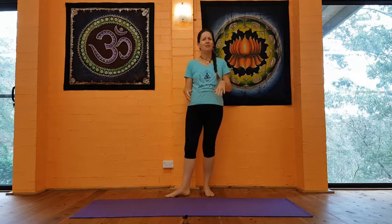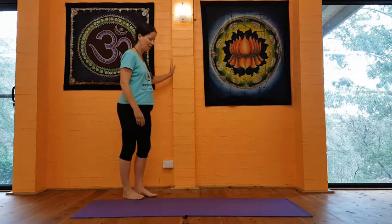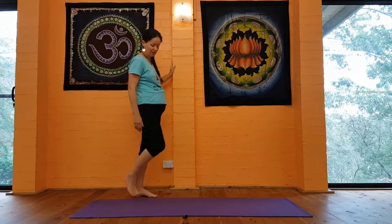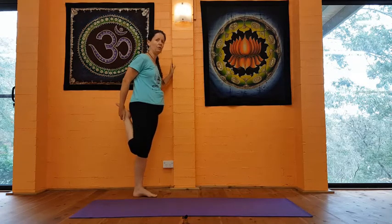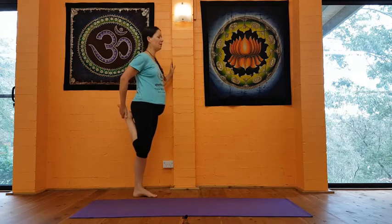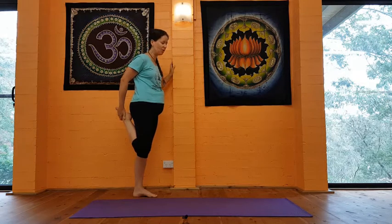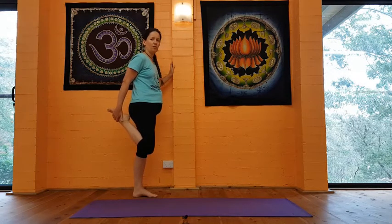Now I'm going to do what I think I've put in a standing quad stretch. Okay, so you've got your wall, and all we're going to be doing is bending our knee and holding our ankle. So our heel is towards our bottom. We keep our chest open, our spine upright, and this is what we're doing. So this is a nice stretch, especially after doing things like the wall squat. What I often do from here is move into Natal.